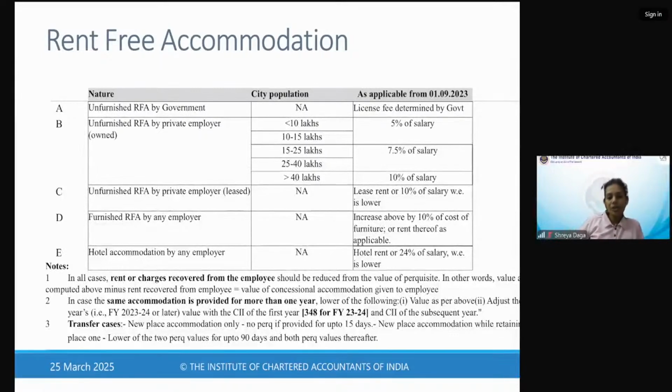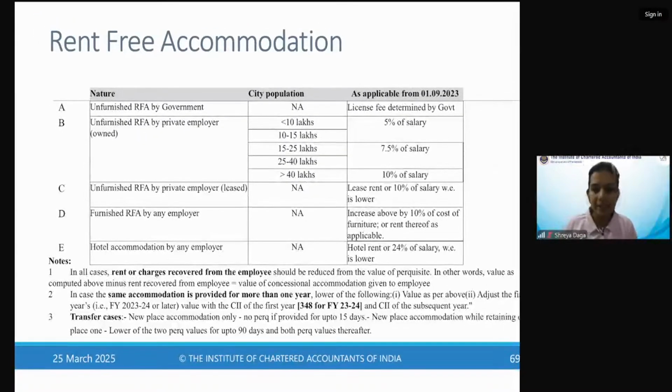रेंट फ्री अकोमोडेशन. देखो वी डोंट हैव टू मच टाइम लेफ्ट इन दिस क्लास, आई नो, बट लेट्स डू दिस. दिस इज वेरी इंपॉर्टेंट और मोस्ट ऑफ द सम्स में ना रेंट फ्री अकोमोडेशन आ ही जाता है. रेंट फ्री अकोमोडेशन कैटेगरी ए लिस्ट था, मतलब इट इज टैक्सेबल फॉर ऑल एम्प्लॉइज अंडर बोथ रेजिम्स एक्सेप्ट सुप्रीम कोर्ट हाई कोर्ट जजेस को एक बार छोड़ देते हैं. ठीक है. अभी रेंट फ्री अकोमोडेशन को वैल्यू कैसे करेंगे?